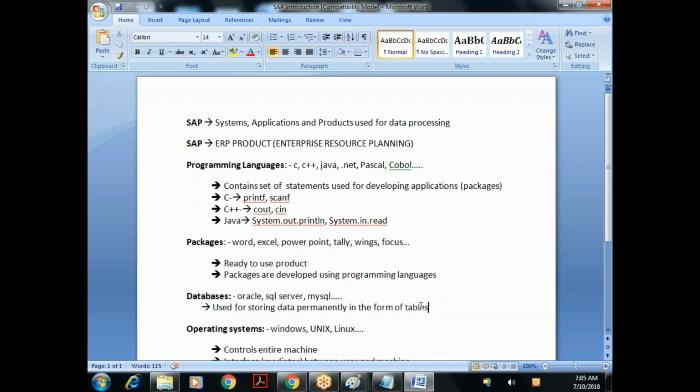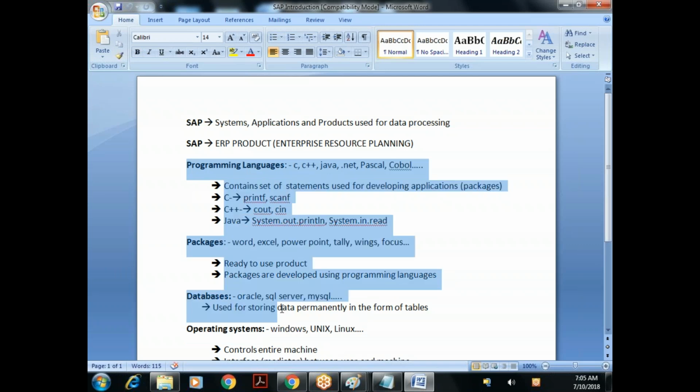For example, to store employee information, I create a table called employee, with columns like employee number, name, salary, designation, and department, and I store the data. Then an operating system controls our entire machine, and we have different operating systems.